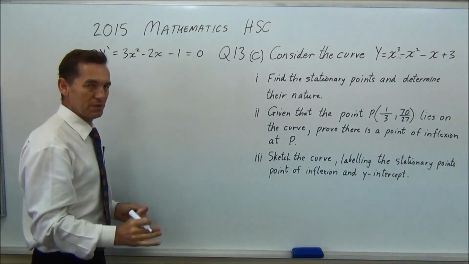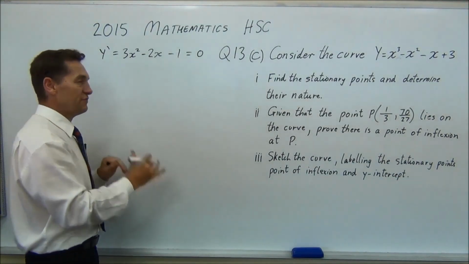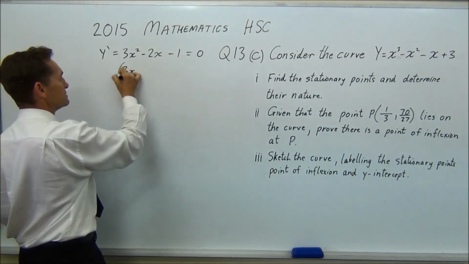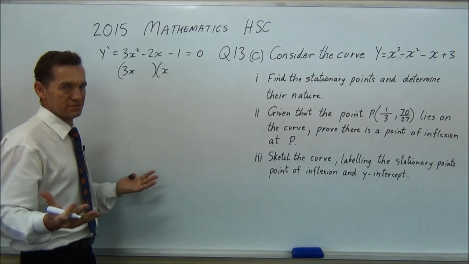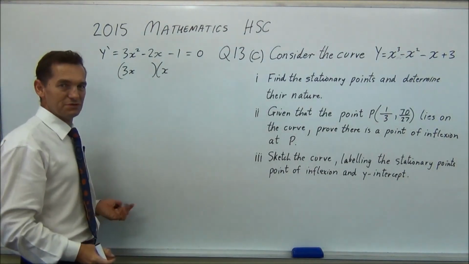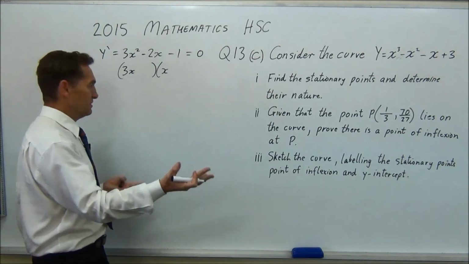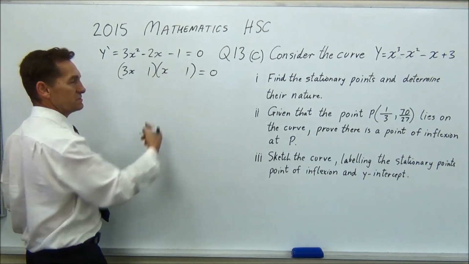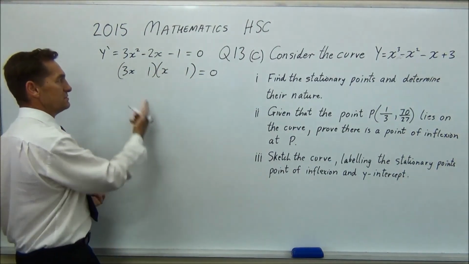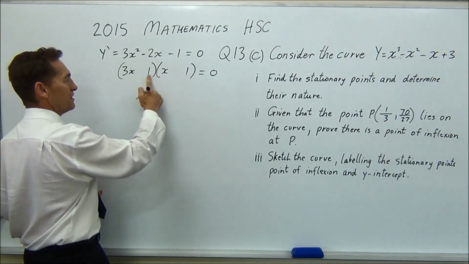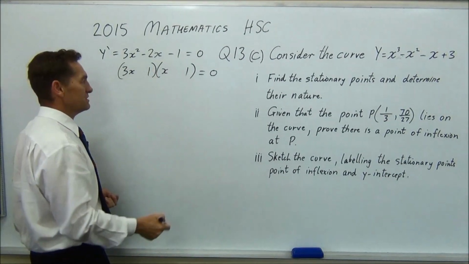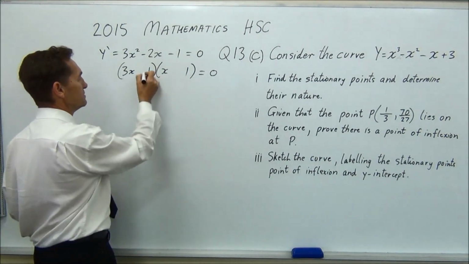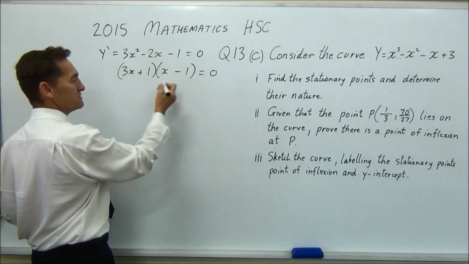Now, it's fairly simple. You could use the quadratic formula, but you should be able to factorise that. There's only two numbers that you can use for 3x, and that's 3x and x. That's it, there's no other choices. And there's only two numbers you can use for minus 1: 1 and minus 1. So your only choice is to figure out which one of those is the minus and which one is the plus. You want the multiplication of that and that to add up to minus 2x. So if you just put it in 1, if it doesn't work, it's obviously the other one. So let's put a 1 there and a minus there, and let's see if it works.